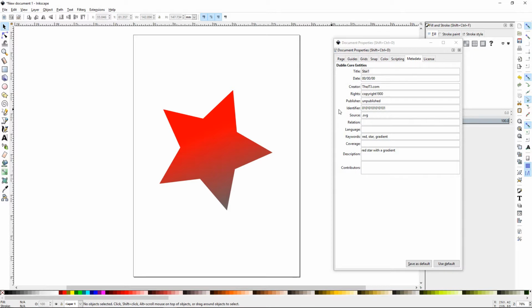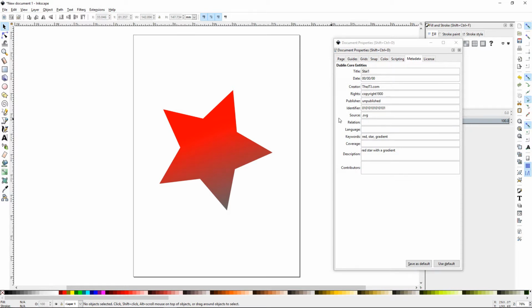If you have worked for a large company, or maybe you're doing a lot of work as a designer, you want to put in some kind of a number code to easily find this in a database or to have extra information on it. A lot of companies or a lot of works have identifier codes for your work, and if you don't, then you can just leave that blank.